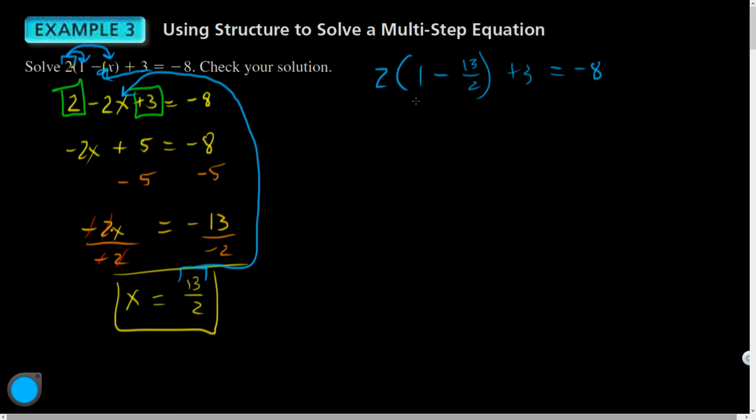1 minus 13 halves. I kind of don't want to take a lot of time to get a common denominator. Here, you guys can just blur your eyes over this for a minute. I'm just going to get a common denominator and rewrite that as 2 times (2 halves minus 13 halves). Don't fret too much about that right now. If you need help with adding and subtracting fractions, Khan can help you out with that. It's not going to show up a lot in our course. It will sometimes. But right today, I want to talk about algebra a lot more than that. So 2 halves minus 13 halves is -11 halves.